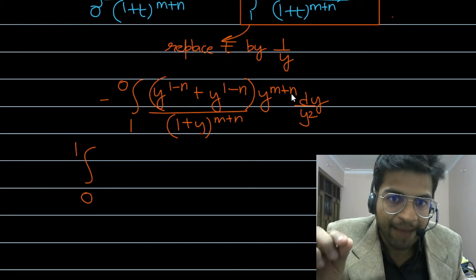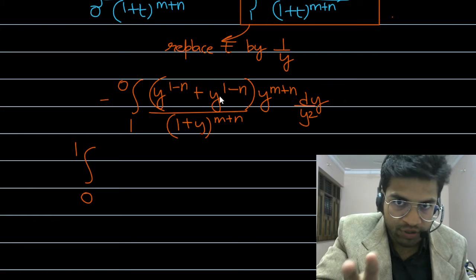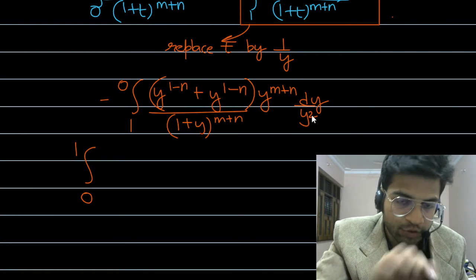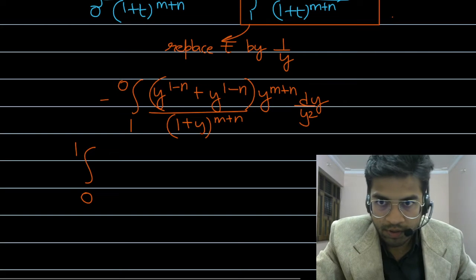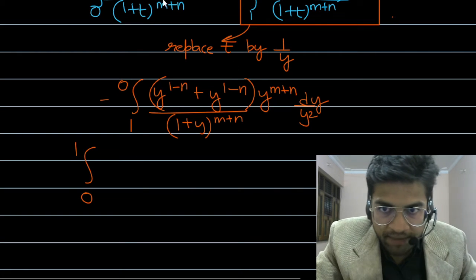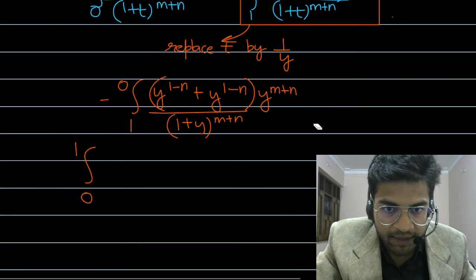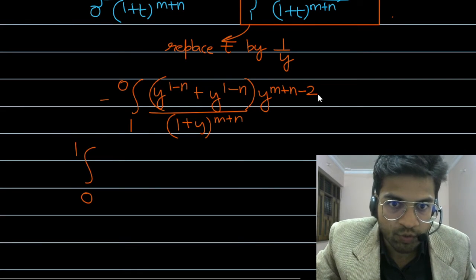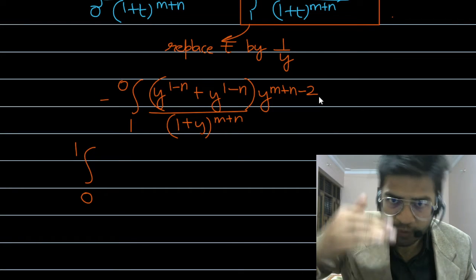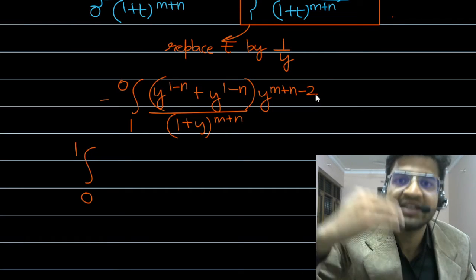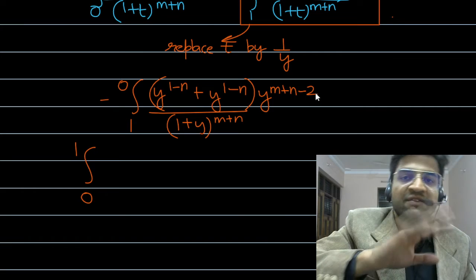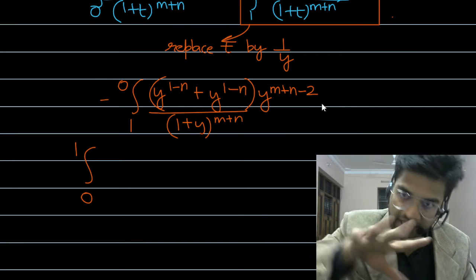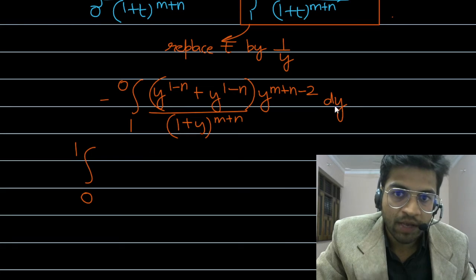Now this y to the power m plus n can be multiplied with both the expressions. Also we have y square in denominator. We will use that also. Fine. So let me write this in this particular manner. This was dy by y square. Now can I write this as minus 2? I hope it is clear to everyone. It was y square in denominator. If I transfer it to the numerator, we just need to subtract the power, right? So minus 2 in the power itself, dy outside.